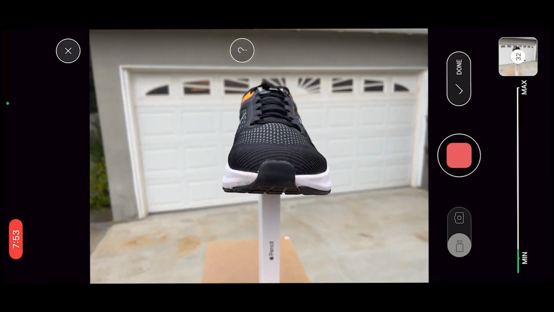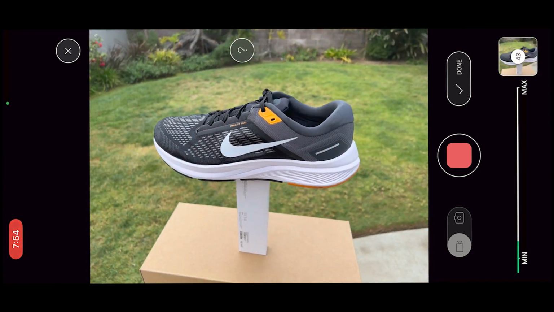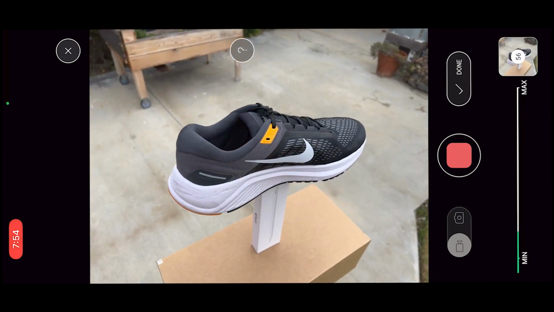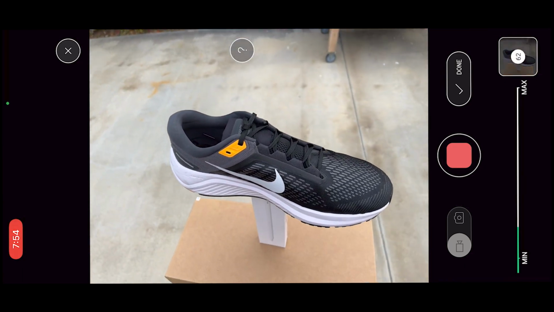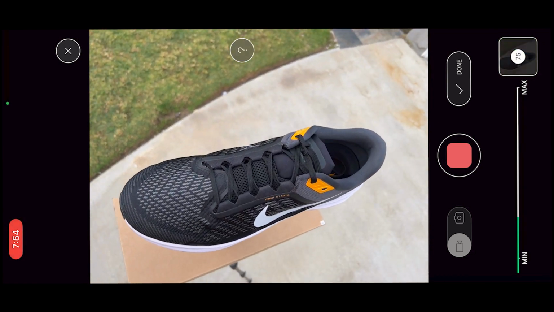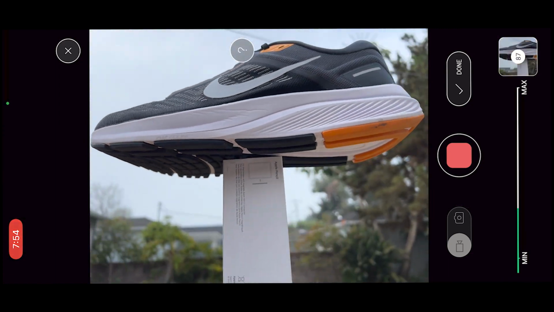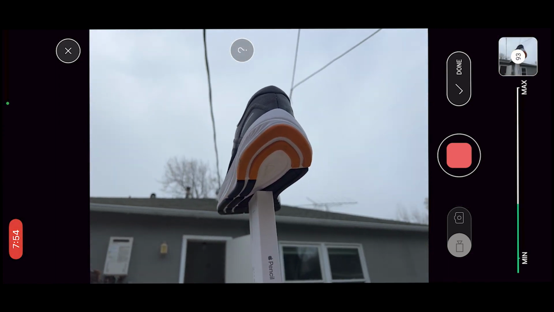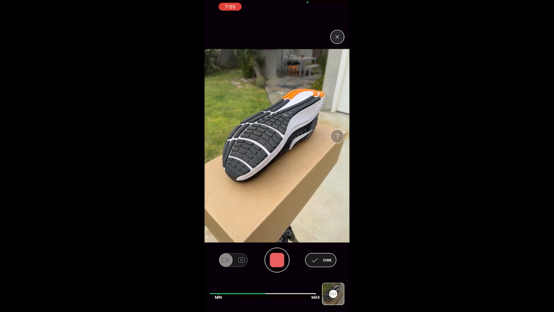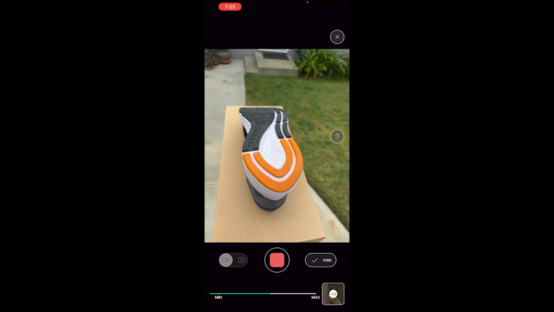But I try to go around 360 front view, then kind of tilt it up a little bit higher, and then I'll also tilt it below. And then you'll see here in a second, I actually turn the shoe upside down to capture the sole. This capture came out surprisingly a lot better than yesterday's, where I didn't have any anomalies between the sole and the upper part. So that was a useful thing that I was able to achieve with this second capture. This will end abruptly here and then go into my narration, exporting this over to Maya.